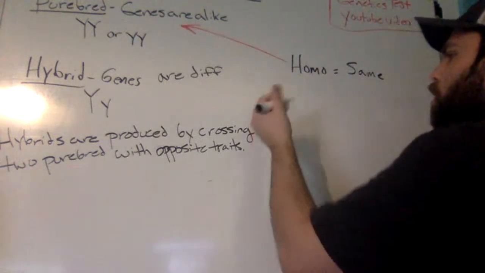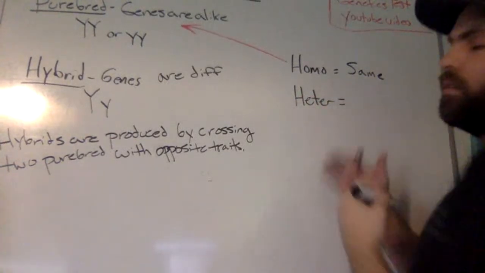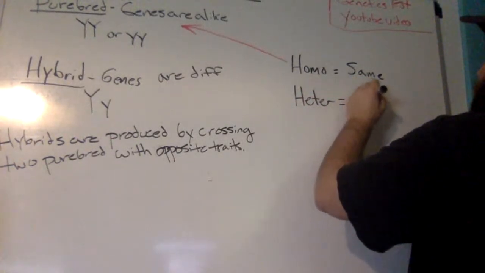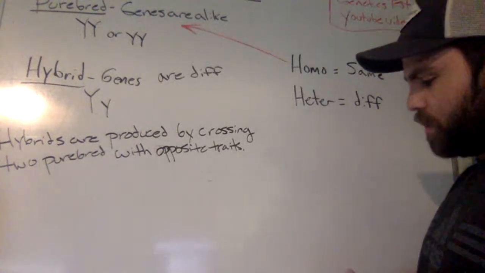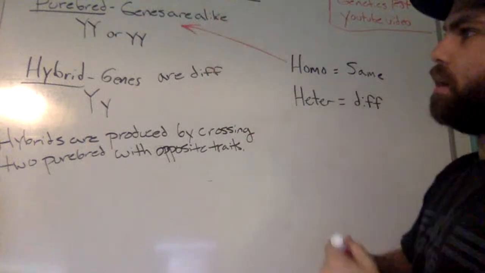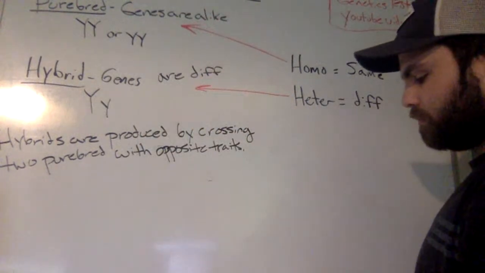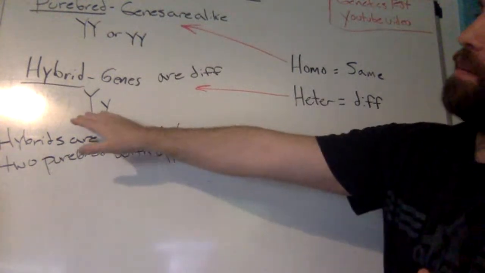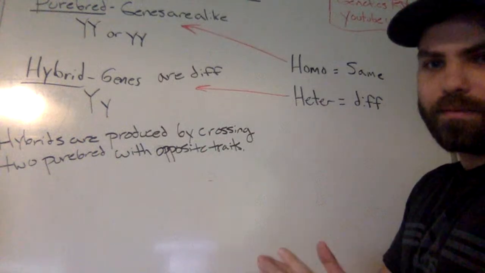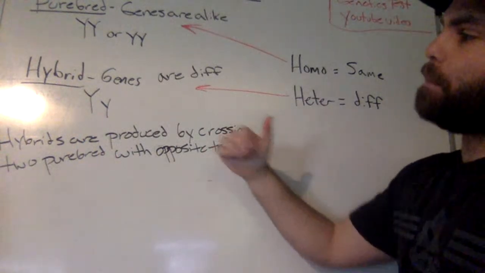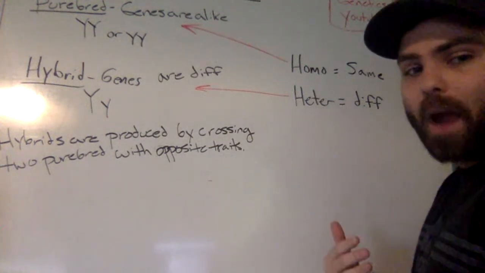Now, when we're talking about heterozygous, we know that that's different, okay? So my heterozygous, what is that going to match up with? Since we know it's purebred, we know that a hybrid has to be this one, okay? Because remember, it's going to be a capital, which is a dominant, and then a lowercase, which is a recessive gene, okay? Remember, dominant, once you get one of those dominant genes, those are the ones that get carried over.